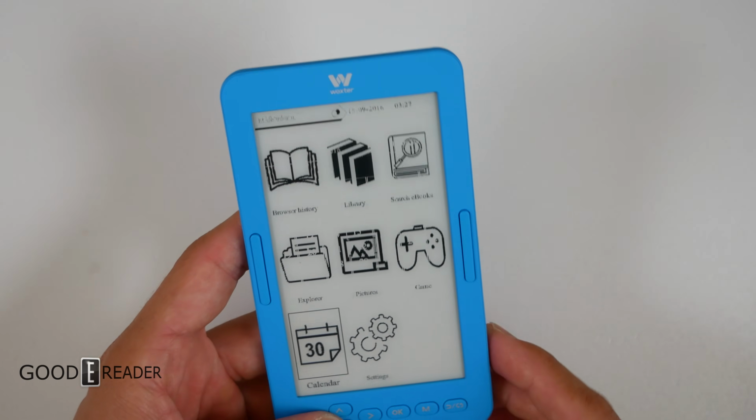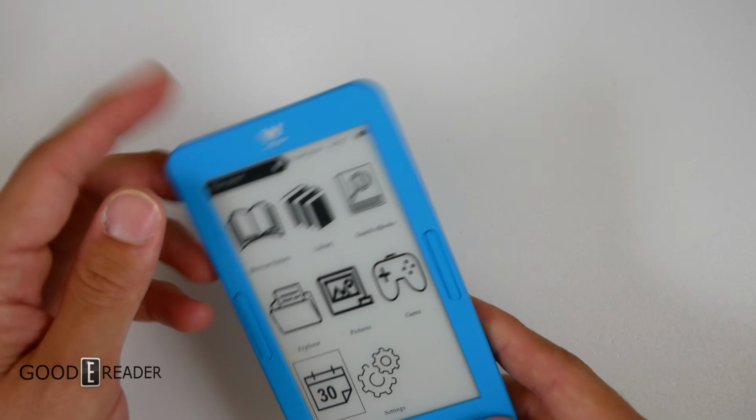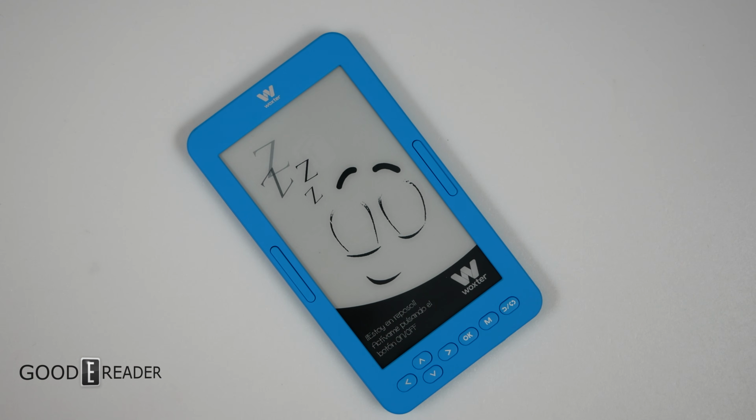You get a calendar, as we said, and that's the end of it. That's the entire kit and caboodle. You press the power button once to sleep it, it goes to sleep, and it has a little zzz face. That is everything you need to know about the Woxter.